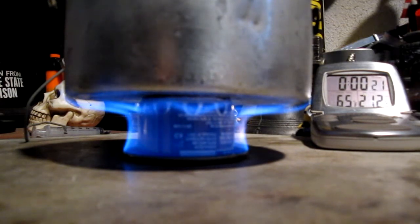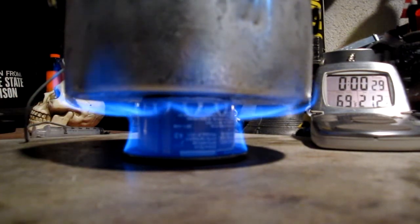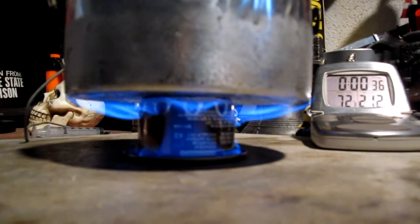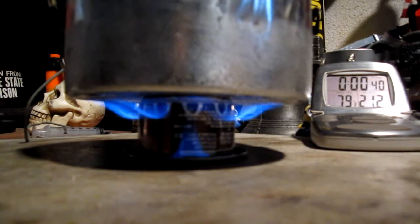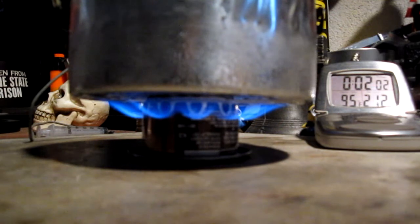Okay, I think there are jets coming out now — see how the flames are being pushed out. I think the jets are active; I don't think that's just the primer pan. We're already up to 69 degrees. The primer is going out at about 40 seconds, and now it's just the jets, and you can see they're dropping a little bit. We're now 2 minutes into the test — actually 2 minutes plus if you take the 40 seconds off — and we're up to 96, 97 degrees Fahrenheit. It looks like it's going to go over 100 degrees.